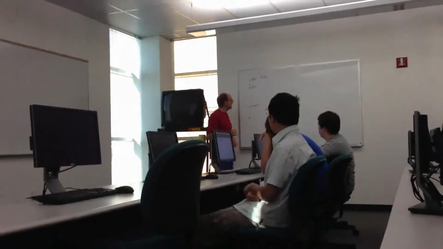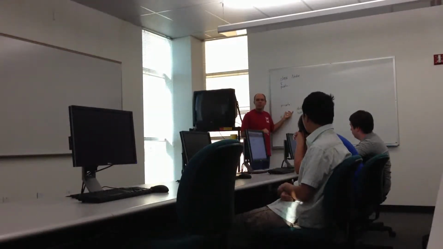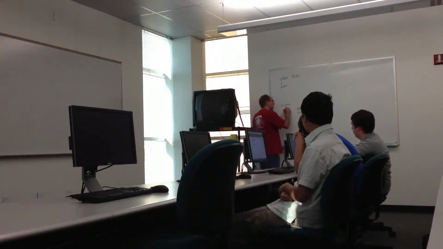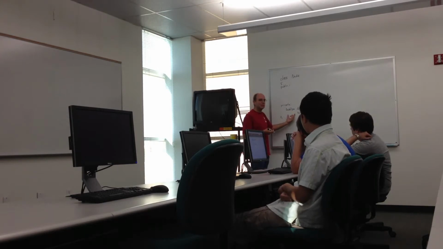Okay, the type of the data member depends on what type of data we're storing, right? The example I've drawn on the board would be a char. We're going to write this a little bit more generically. I'm just going to say data type. If you're storing a student, for example, you'd say student data or whatever you want to call it. If I was storing a track, I would say track data. Whatever type you're storing in your node, you would put here, right? Okay, and what type is next?